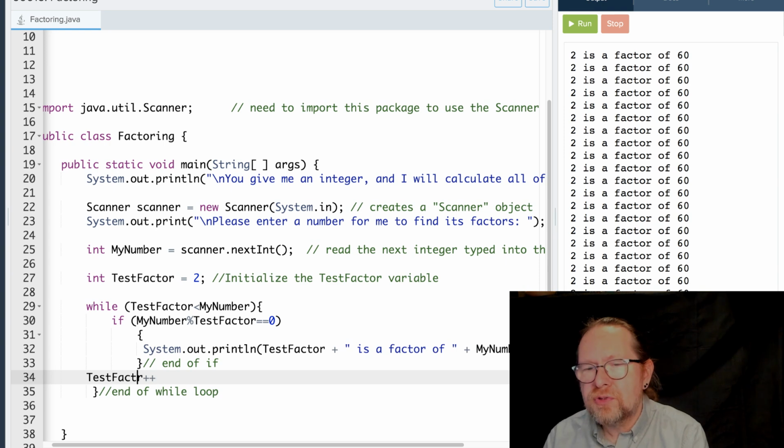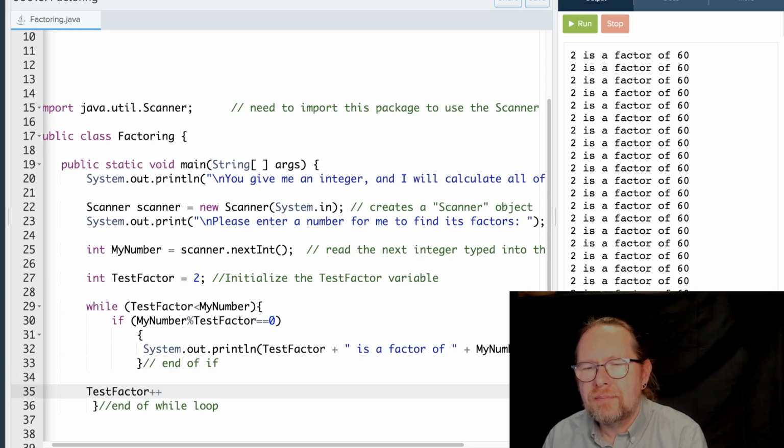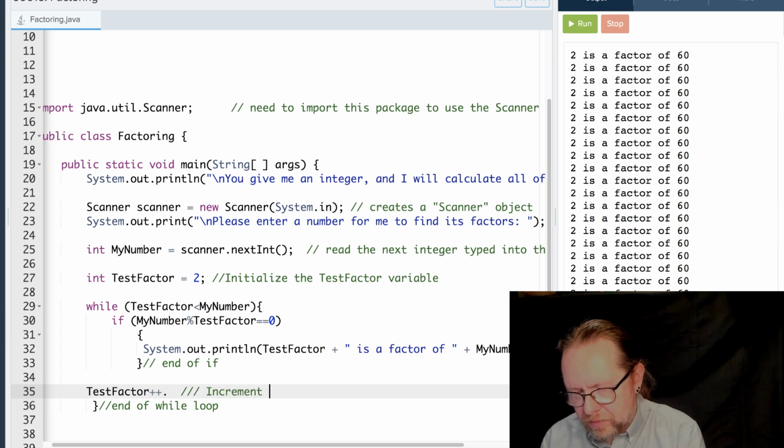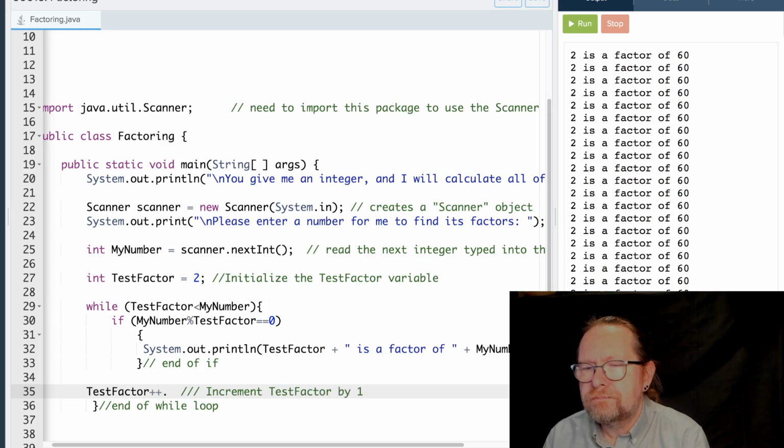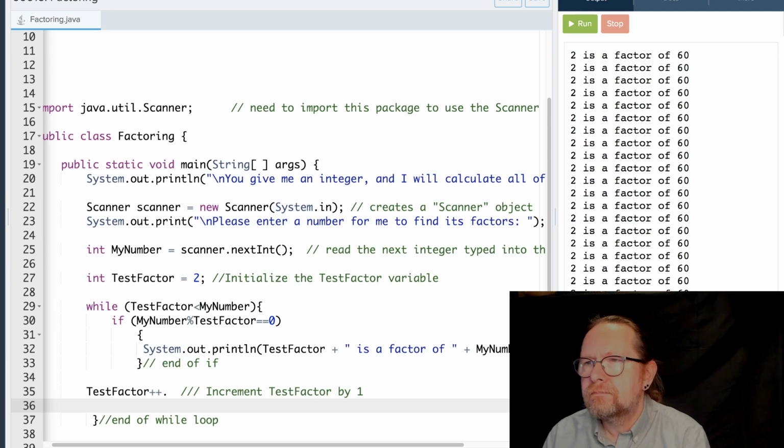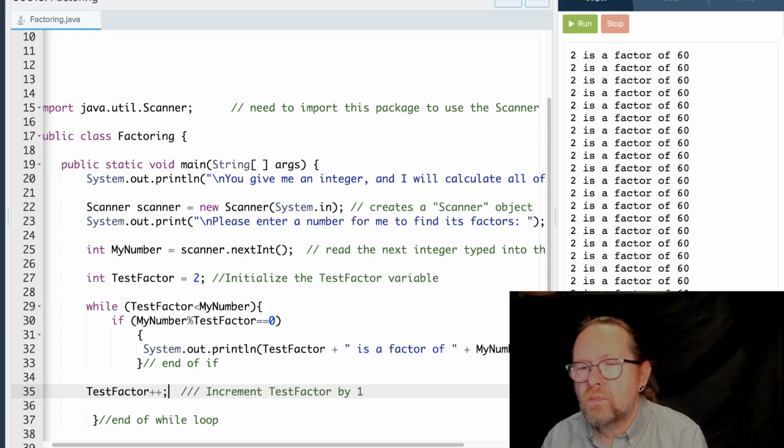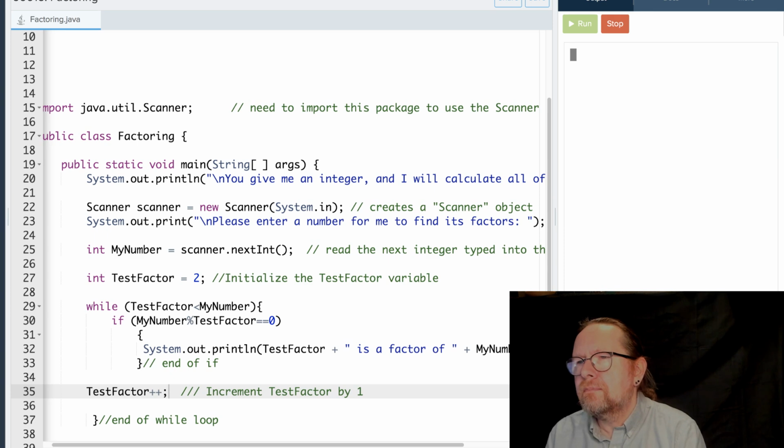When you're using a while loop, it does not automatically increment the number the way it does in a for loop. So increment test factor by 1. That should be a semicolon. Let's try that again.